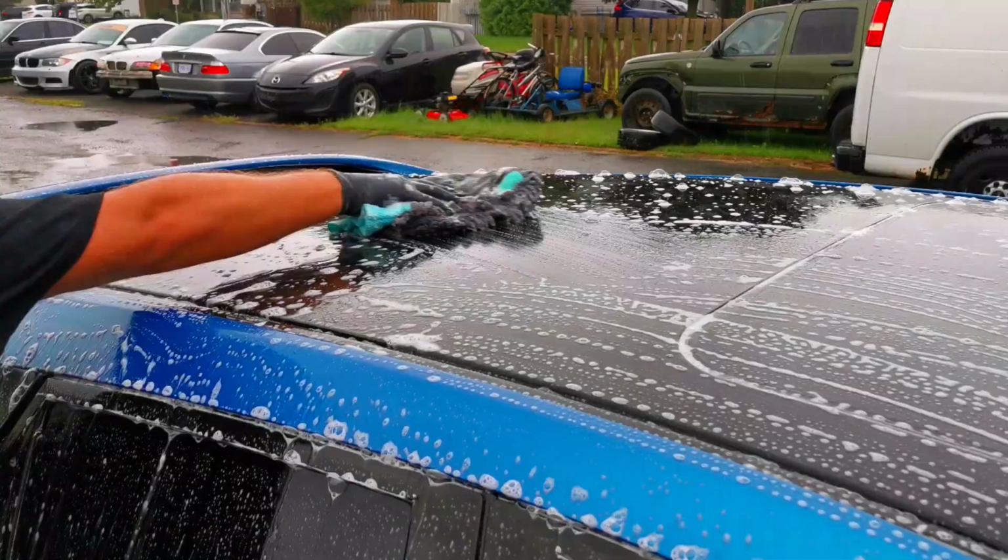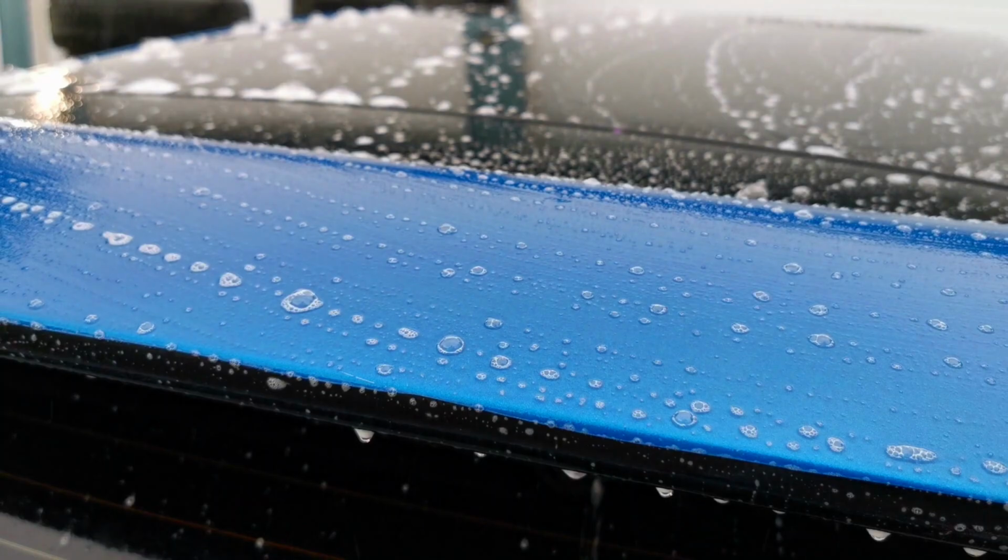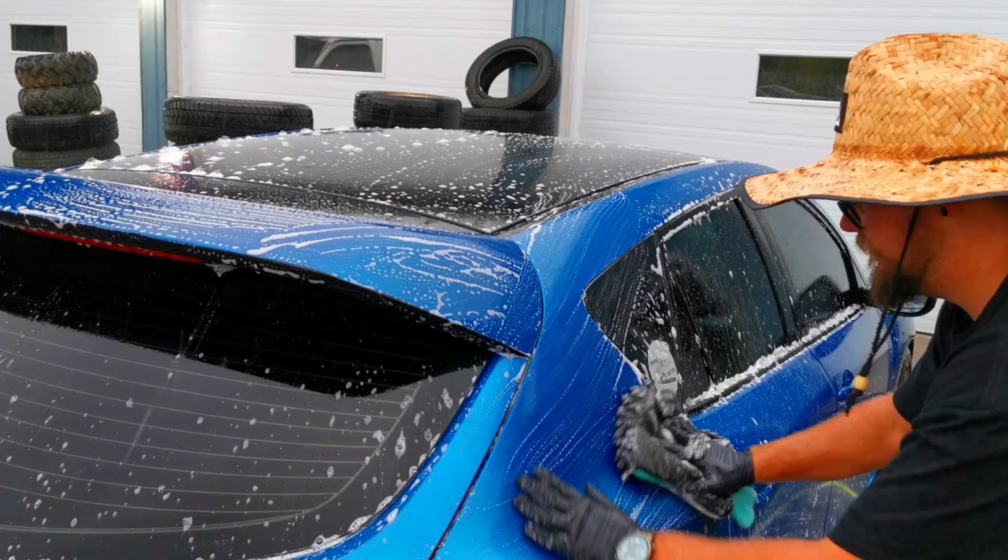If you think you need a clay bar, sure, by all means use it, but with clay mitts nowadays, the technology has come such a long way that you don't really need to worry about scratching your car, especially if we're doing a paint correction afterwards.